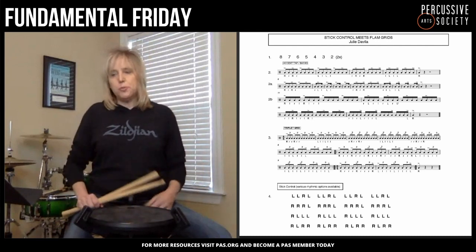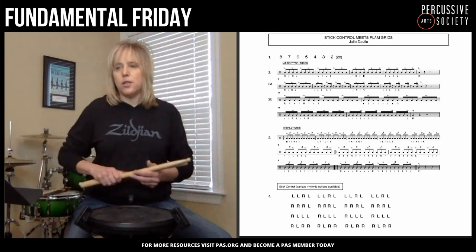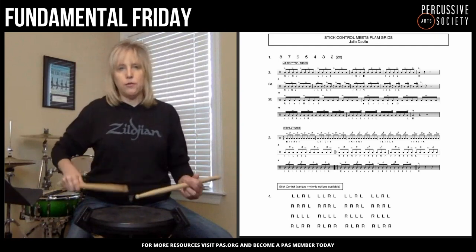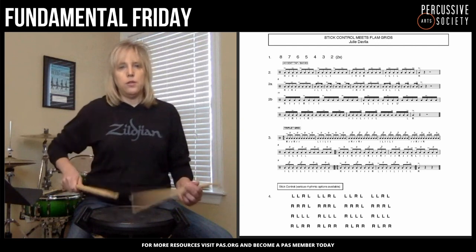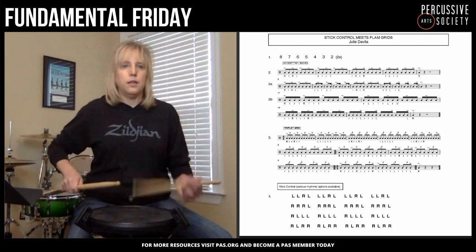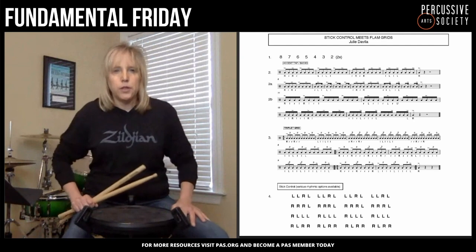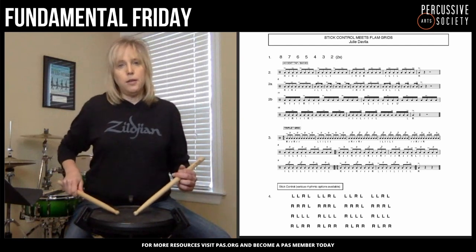Awesome. Okay, so let's put the whole thing together. Sometimes I try to teach my students to isolate the one hand in their brain, even though the hands are together. So if I'm playing here, measure one, I might be thinking one and two and three and four and one. Vocalizing one component of what you're doing brings that brain in as almost a third limb. So what I'd like to do now is run that grid one time, and then we're going to vocalize something in that.